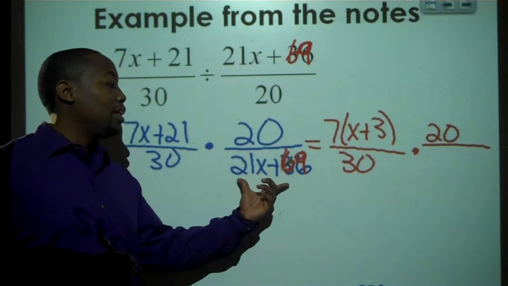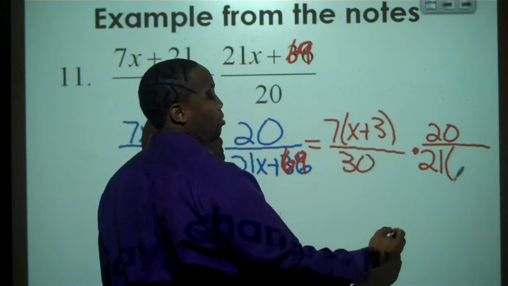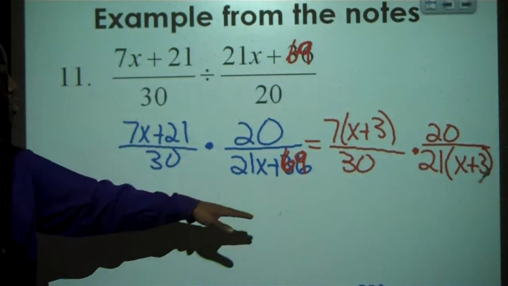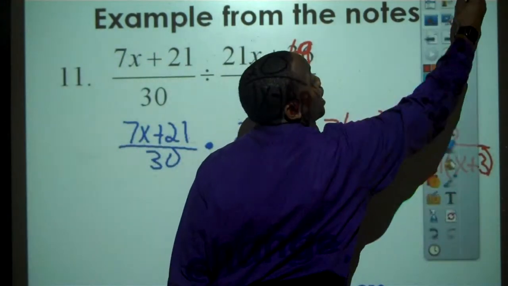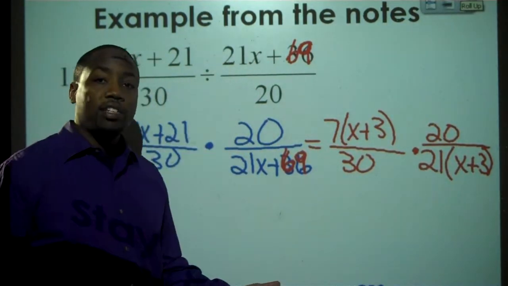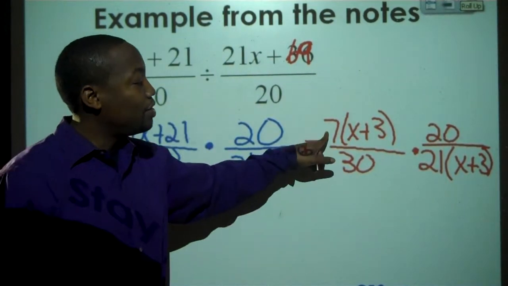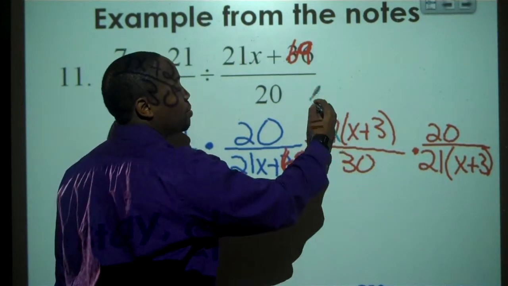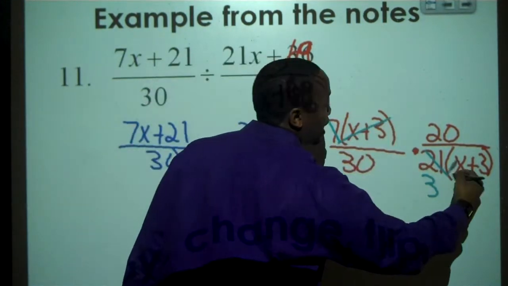So the number that divides out of this one would actually be 21. Okay? Simple mistake on Mr. Fred's part: 21 times x plus 3. Alright? So this is 69, make sure you fix that up there. Now, let's see if we can cross reduce and make our life easier. The 7 and the 21, can I cross reduce that? Absolutely. So let's divide everything by 7, which gives me 1 here. Divide this by 21, make it 3. Also, I can cancel this out and cancel this out.